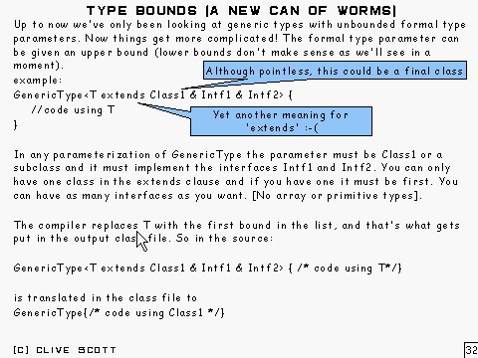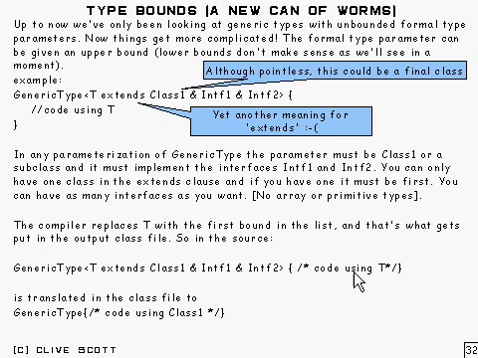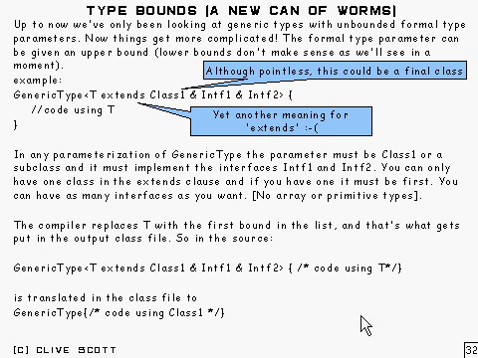What the compiler does when it compiles is it replaces T in the code with the first bound in the list — which would be the class if there is a class, or the first interface — and that's what gets put into the output class file. So if you've got a source that looks something like that, with code using T, it gets translated in the class file into code using class 1 everywhere in place of T. And then, of course, when you use a parameterized type, it's going to put casting in appropriately as normal.